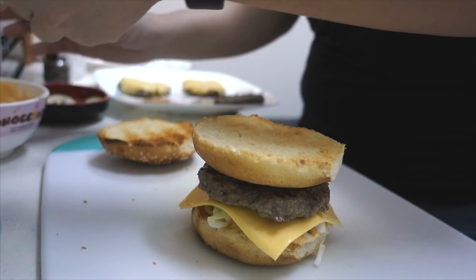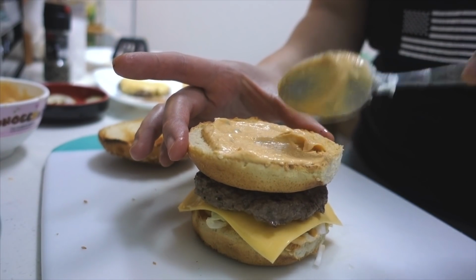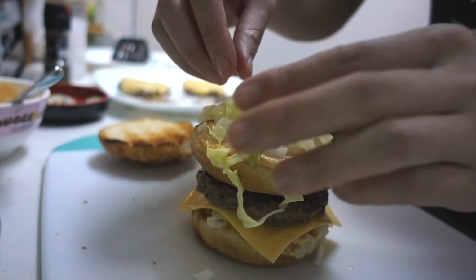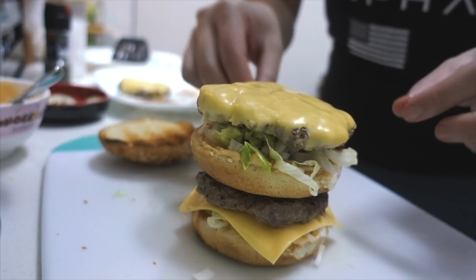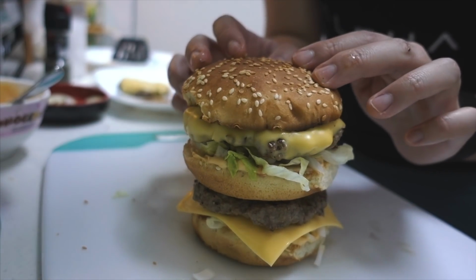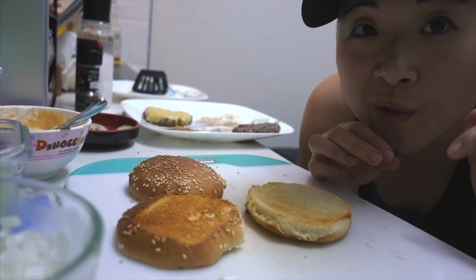And then we're gonna do the little Thousand Island thing that I tweaked on here. This actually looks way better than yesterday's sauce. The onion, the lettuce. Then we're gonna put the meat with the cheese on top. And then the final touch right there. Wow, look at that. Put this on a plate. And then we're gonna build mine. We're gonna build my burger now with the pickles.